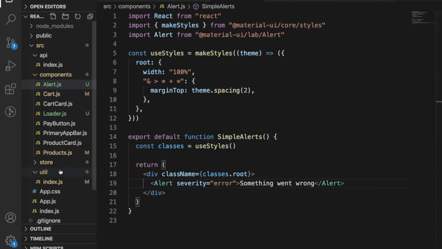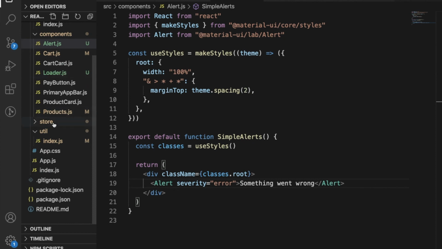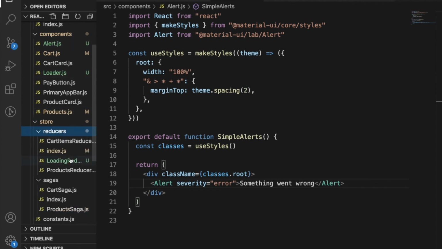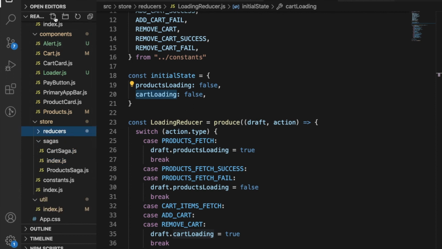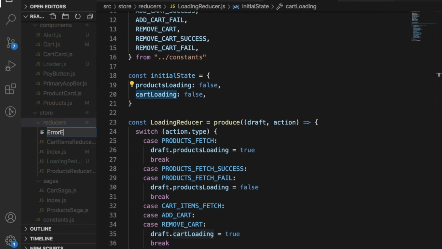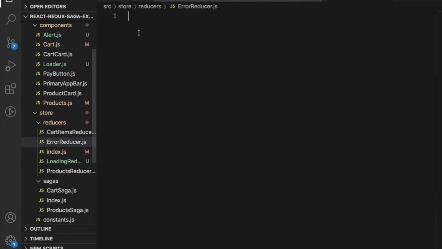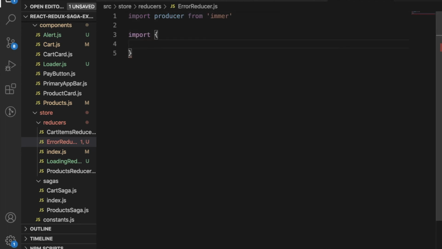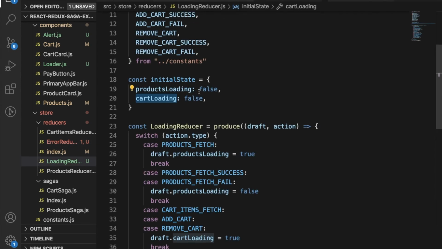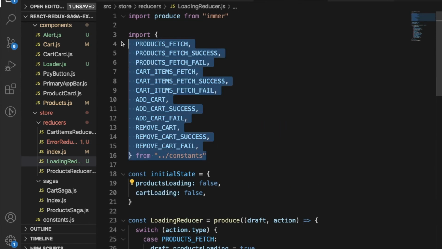Okay, so we need to create a reducer just like how we did for loading. This is for error, reducer.js. We need immer. Here we are going to need most of this stuff.